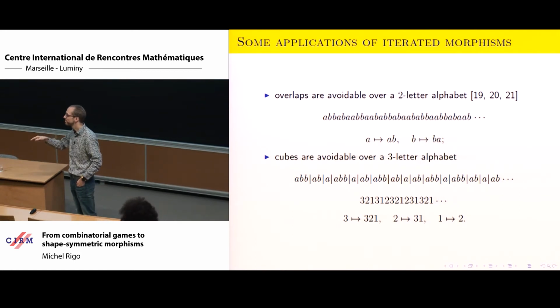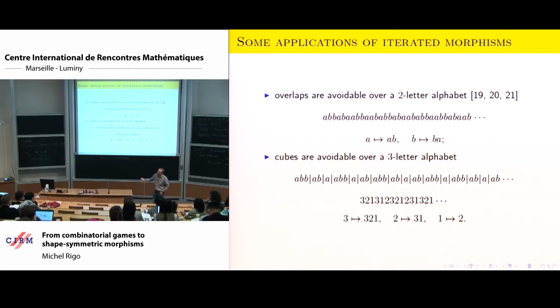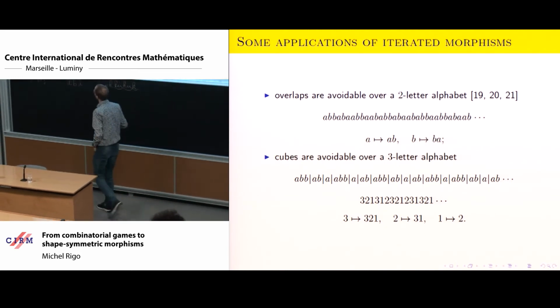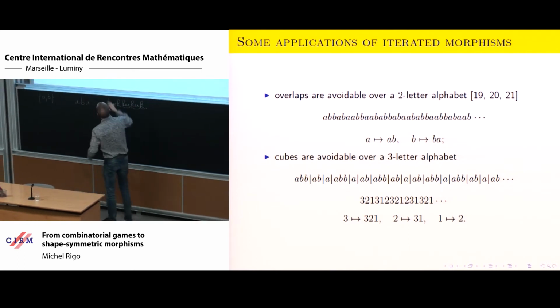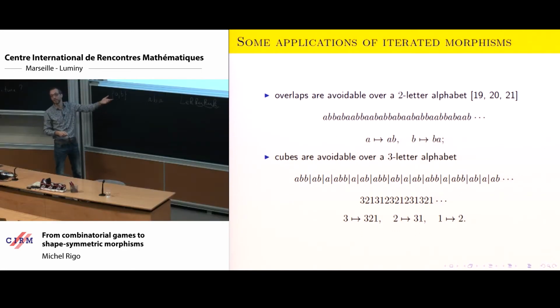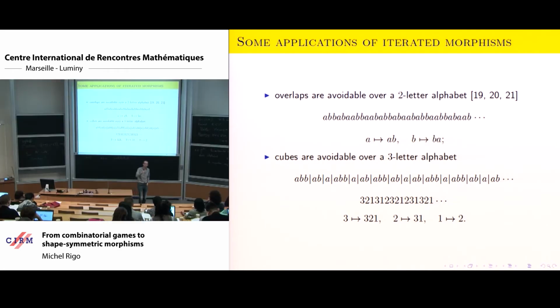I said Fibonacci? This is Thue-Morse, right. Yes. So the Thue-Morse word has no overlap. And you can do the proof in a combinatorial way; you can find a proof of this result in the classical Lothaire's book, for instance. And so you see, if you move from squares to overlaps, you can avoid them with Thue-Morse. And then the other question, if you would like to have more letters in your alphabet, can you avoid squares? And the answer is yes. And you can almost do it using Thue-Morse.